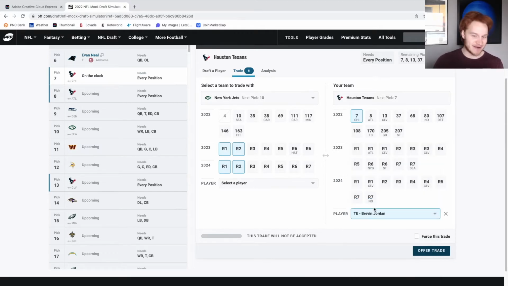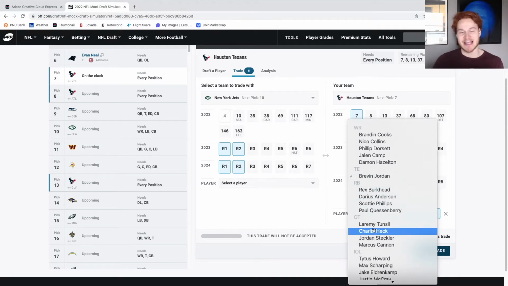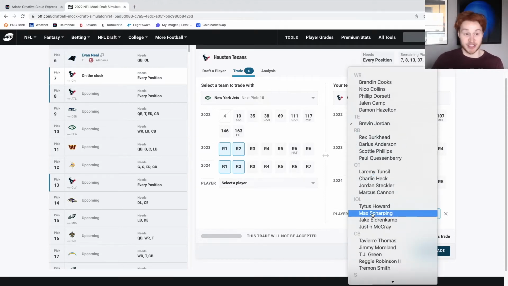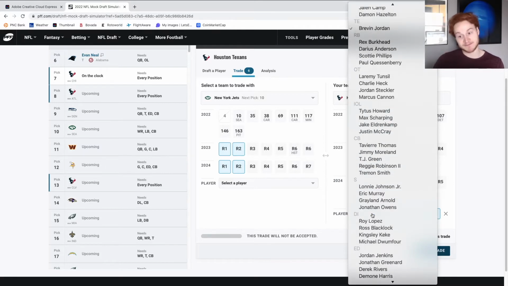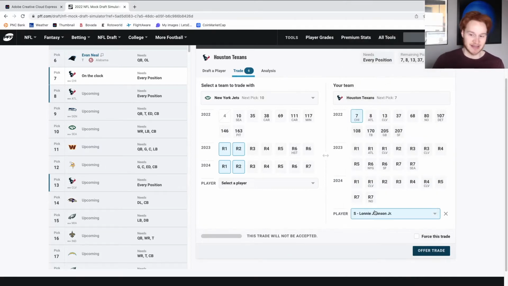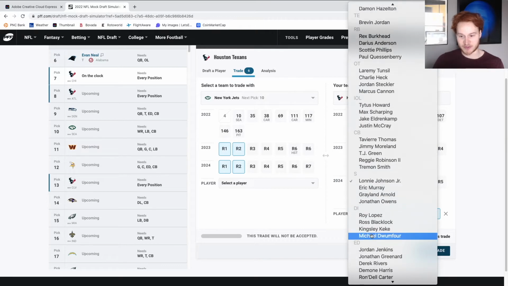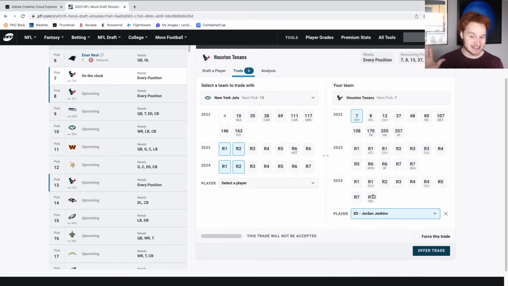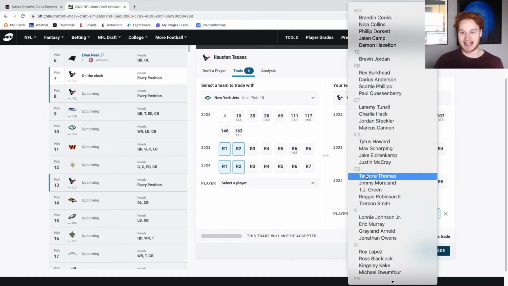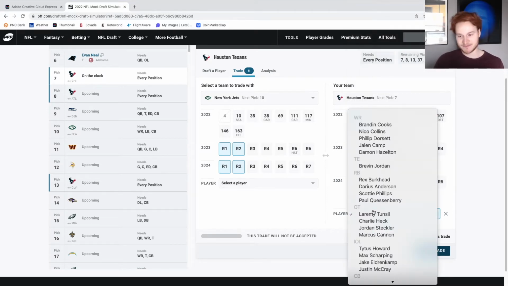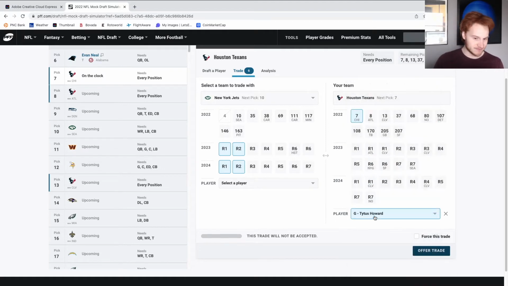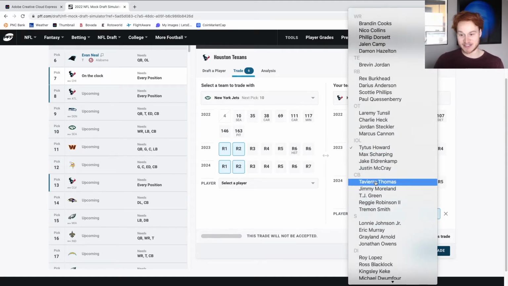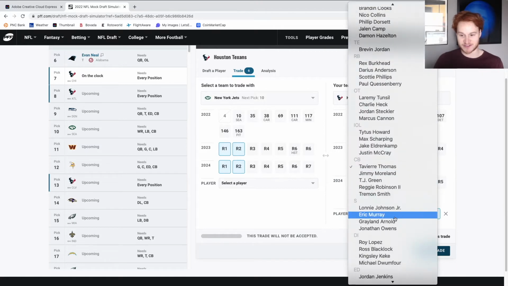It's going downhill. It might be based on team needs, but you would think, I'm trading with the Jets, they need receivers, but I don't know. Maybe they just don't like those. Lonnie Johnson, okay, this roster is horrible. Nothing against Houston. I know they're tanking. I understand they're not trying to win. Laremy? Nope. So basically, nobody on this roster is worth anything, because I used to trade these guys all the time when I used to do these drafts.